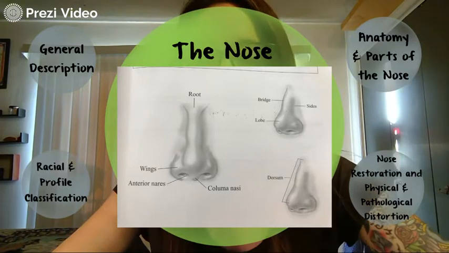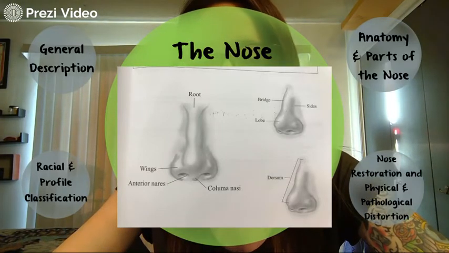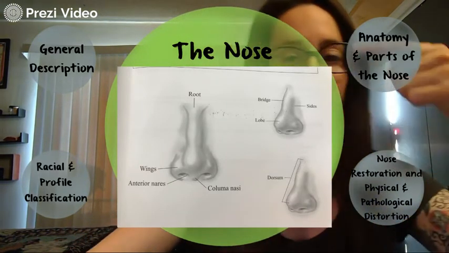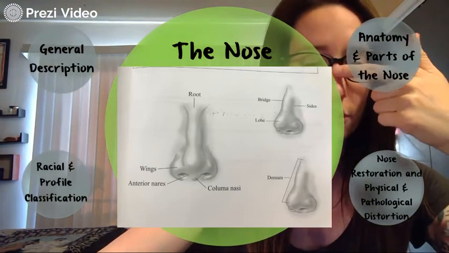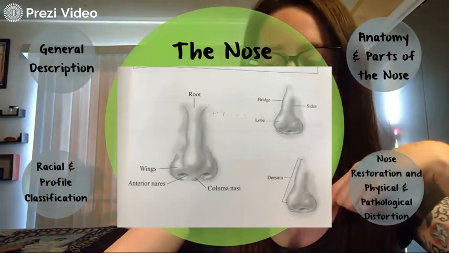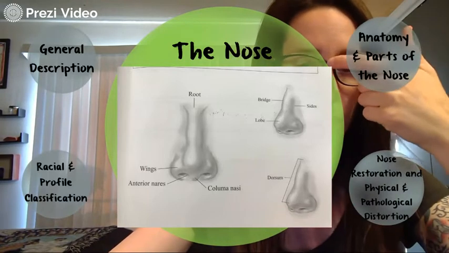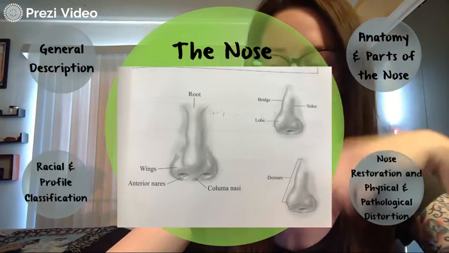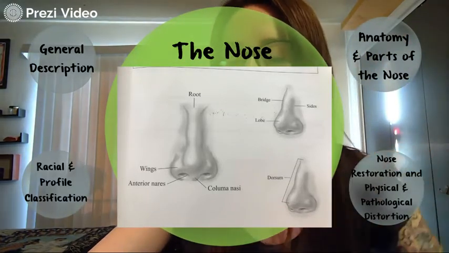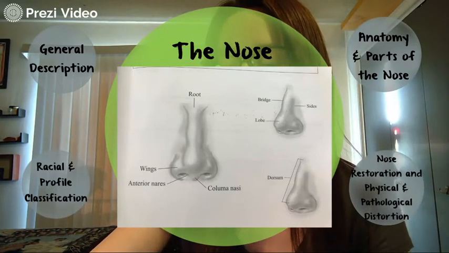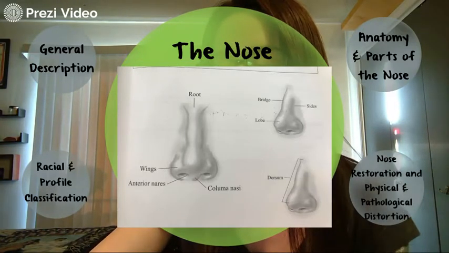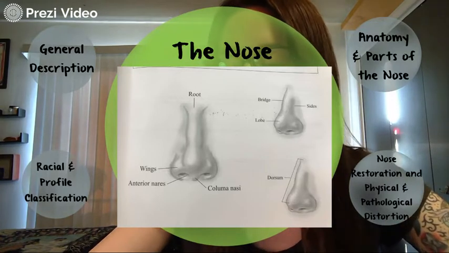And then as far as the structure of the exterior nose, we have the dorsum. That's going to extend from here to here, from root to tip. The root is going to be the base of the nose, where my glasses are sitting. And the bridge is the dome over the nasal cavity, the point of greatest projection, the arched portion of the nose that is supported by the nasal bones.